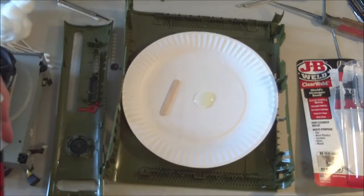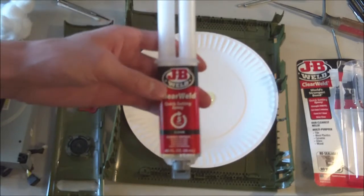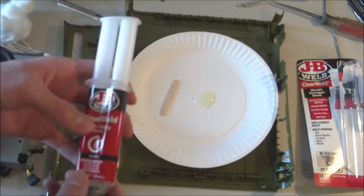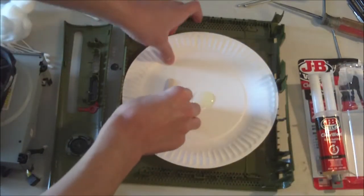Alright, so right now I'm just about to glue the cracks and fractures. I'm using some JB Weld clear weld. This one sets in 5 minutes and then fully cures in an hour, so that's really fast, and it's also clear. So, I'm just going to mix it up.